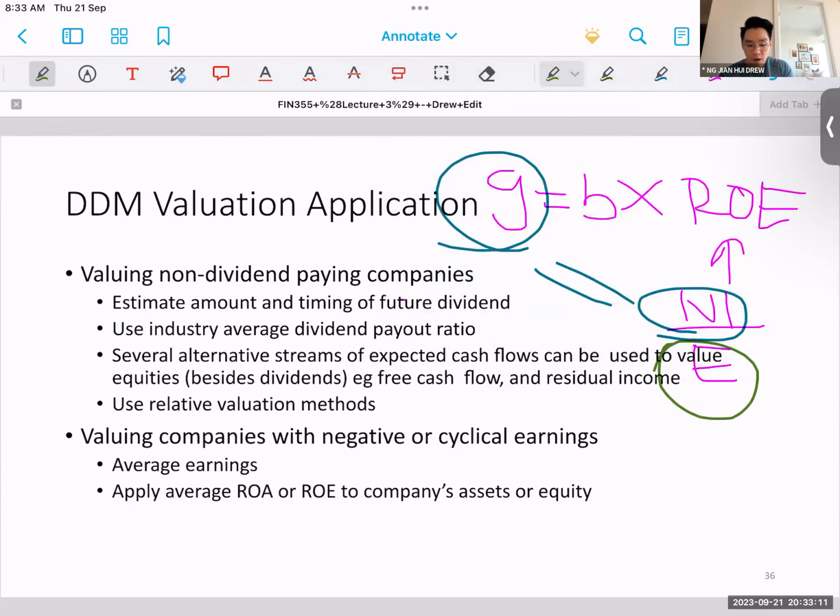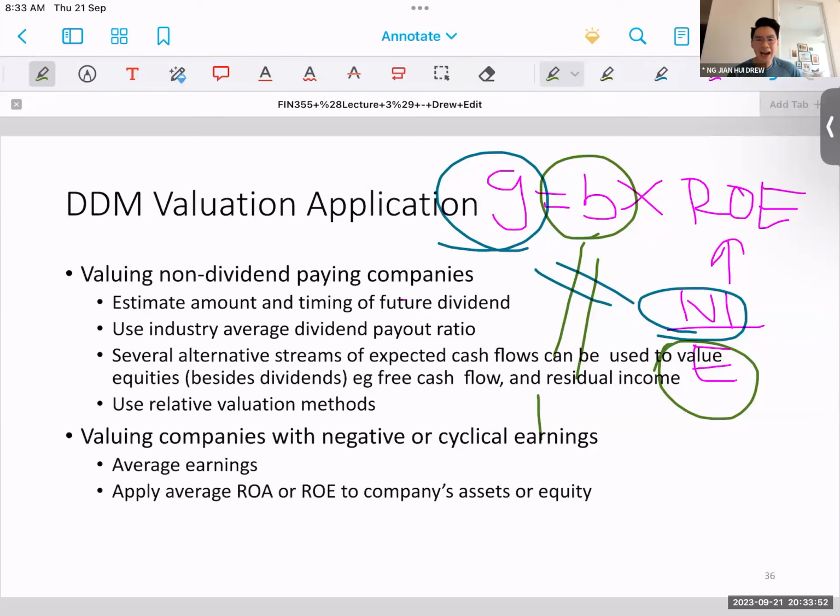It means that if b equals 1, then your sustainable growth can be equal to your growth of net income. I hope I answered that question. If b equals 1, it means the retention ratio equals 1, which means there is no dividend payout, right? Because remember, b equals 1 minus the payout ratio, which means the payout ratio equals 0.